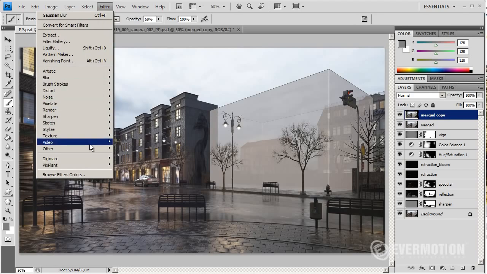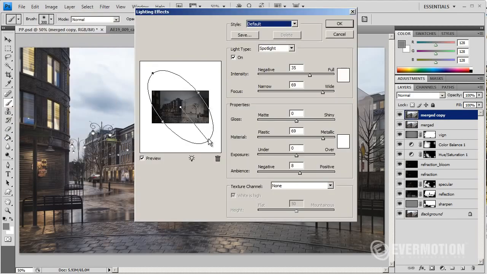I'll go to the filters, render, lighting effects, and I'm going to get an omni light and maybe a spotlight. We'll see. Maybe a spotlight.